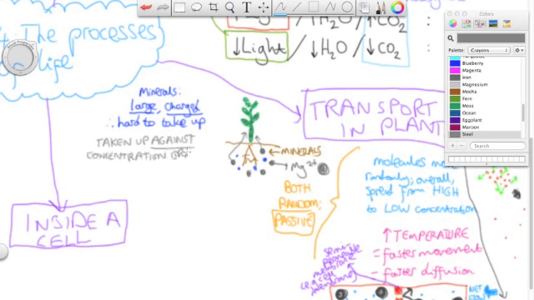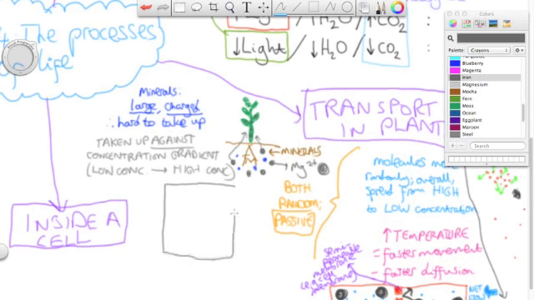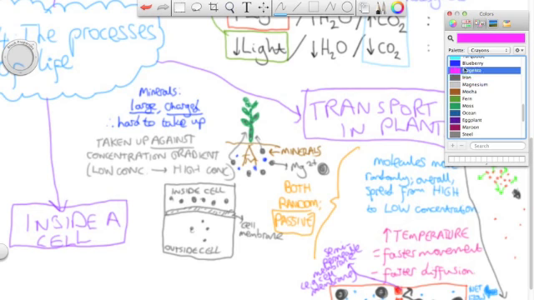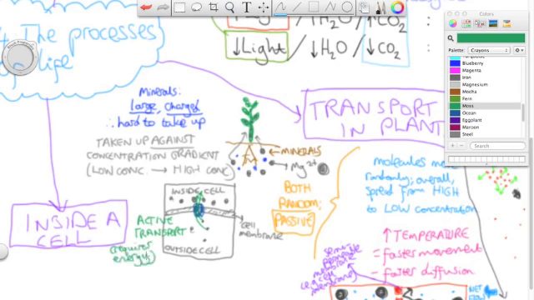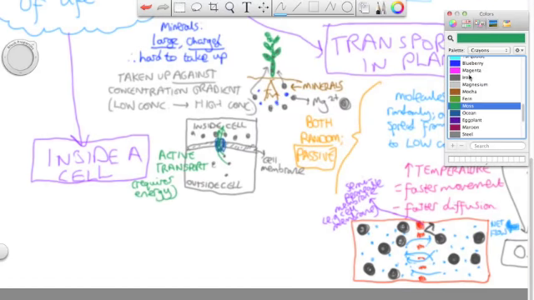Now also, sometimes these minerals are taken up against the concentration gradient. So there's often more minerals inside the plant than the outside of the plant. So if the plant needs to get more minerals, it can't do it by diffusion, because diffusion means going from a higher concentration to a low concentration, when actually you're trying to go from a low concentration to a high concentration. So what you need to do is use some sort of protein to pull the minerals through the cell membrane into the cell, and that requires energy.